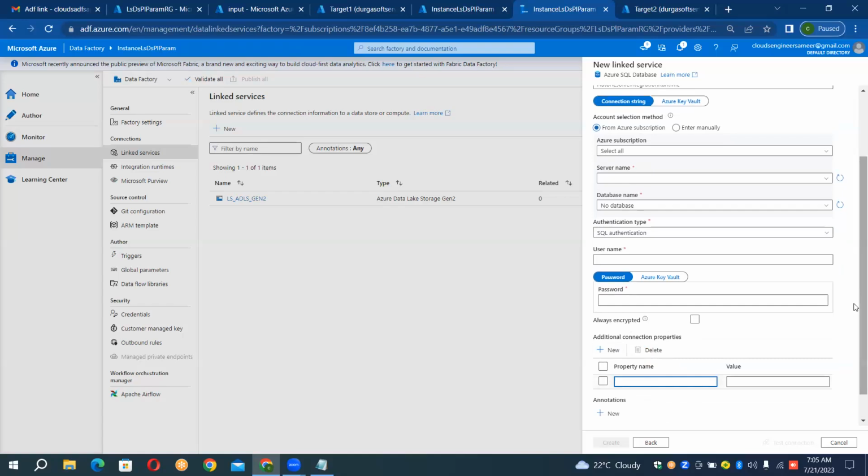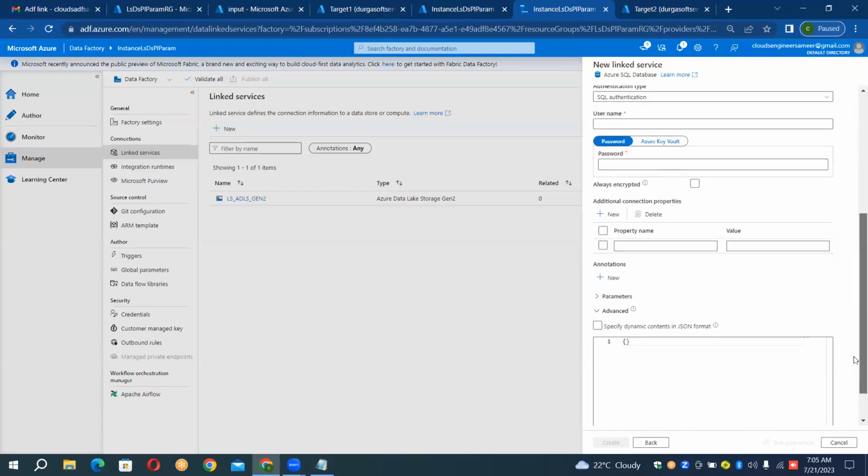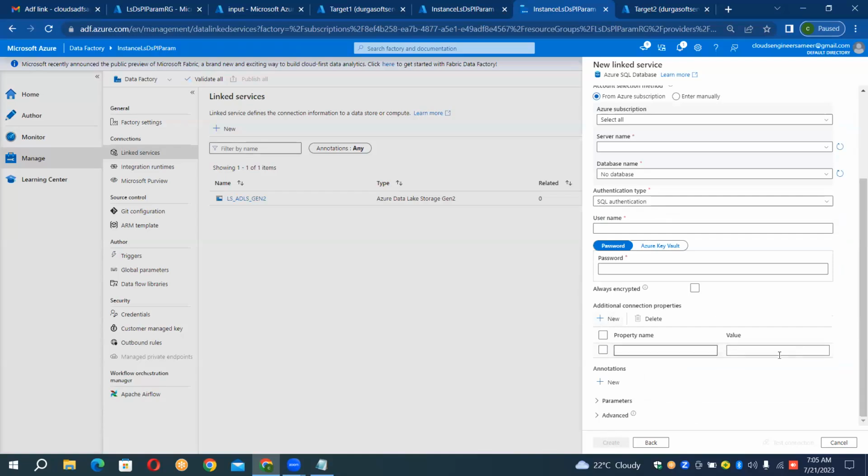I'll tell you how to use these additional connection properties. If you have some extra IP addresses apart from this one, you can share them. These are advanced options. If you have some JSON file to be accessed, that means if you have to access the data directly from REST APIs, that is another way.